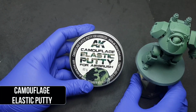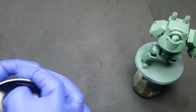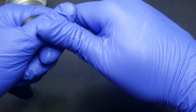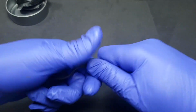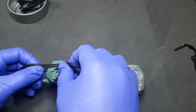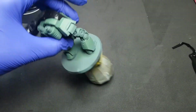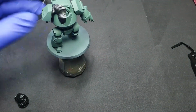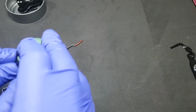Now we will use the camouflage elastic putty. Although it will be perfectly possible to paint the shoulder pads without it, using a paintbrush, we wanted to show you the advantages and the usefulness of this product. As you can see, it's very flexible and it allows us to cover the miniatures so that we can paint very specific areas and keep the rest away from the airbrush's aim. On top of that, as the name suggests, it's a very helpful product for making camo. And best of all, it's reusable, so you can use it repeatedly on different projects.